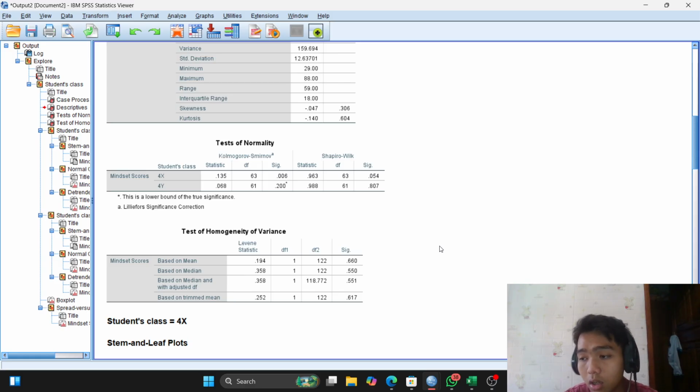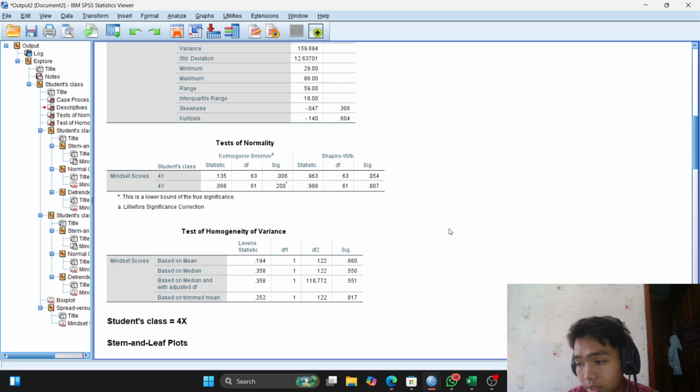So if we look at the sig based on mean, the sig is 0.660, which is higher than 0.05, right?